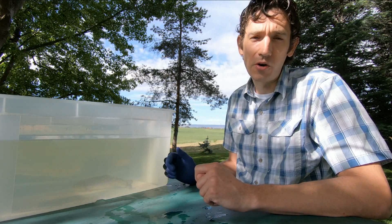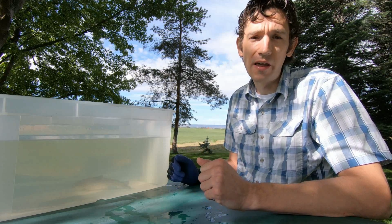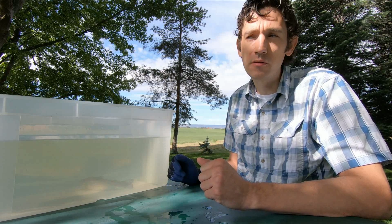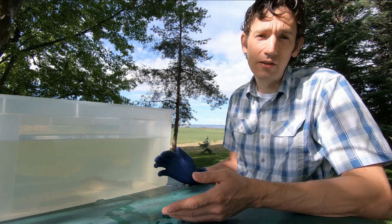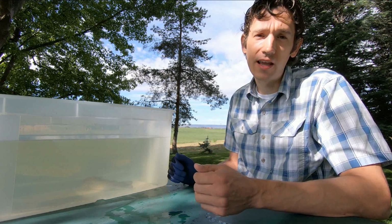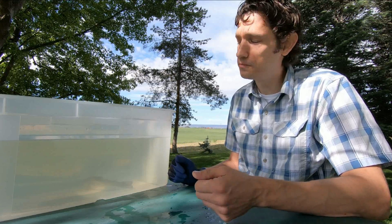When rainbow trout go to the ocean and live there, they become rather large, and they go through a little bit of a transformation. When they do that, they are then called steelhead. So a steelhead is the same as a rainbow trout. It's just one that has gone to the ocean and grown rather large.